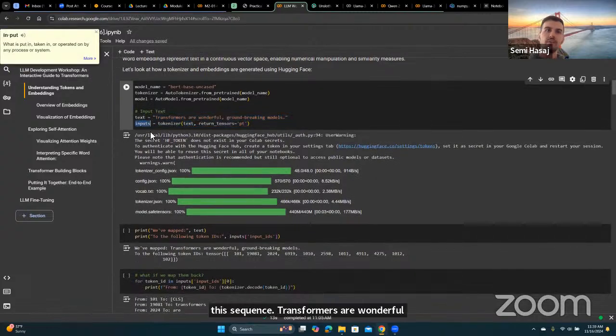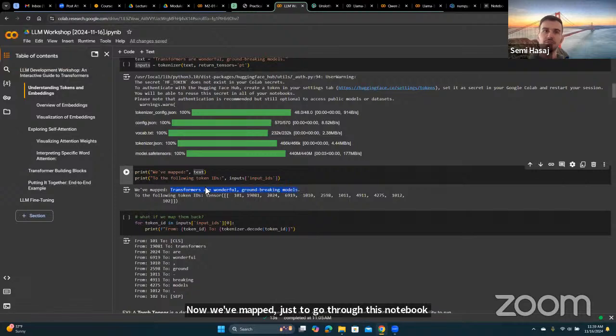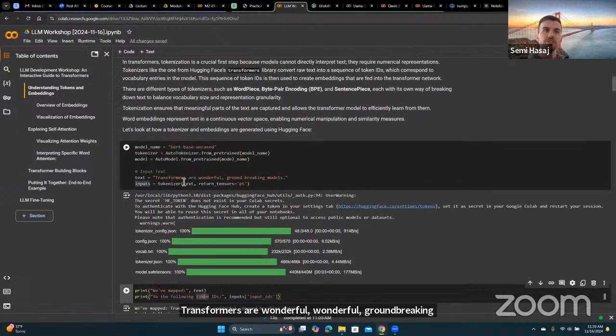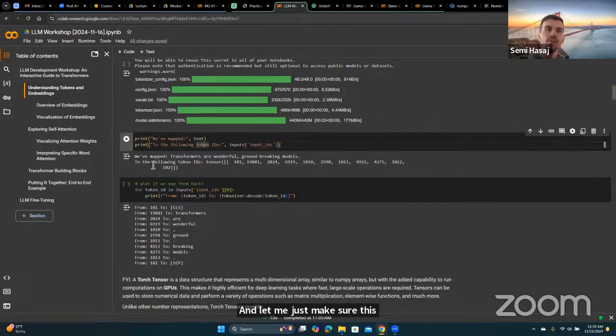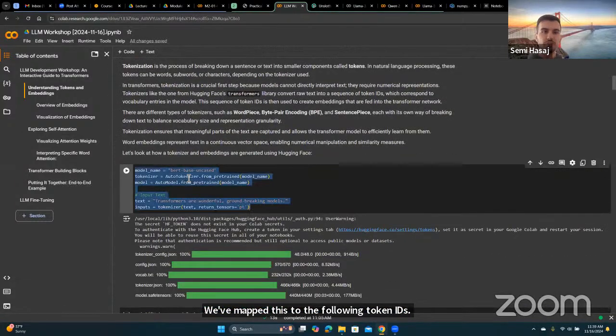Okay. Now we've mapped, just to go through this notebook, "transformers are wonderful, groundbreaking models." Let me just make sure this will all go through. Yep. We've mapped this to the following token IDs, right? And I do want to run through all of this with you, so let me just make sure this can run.